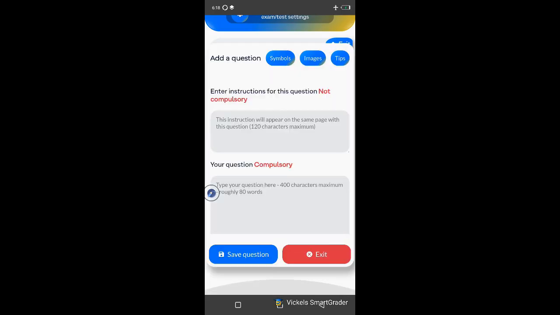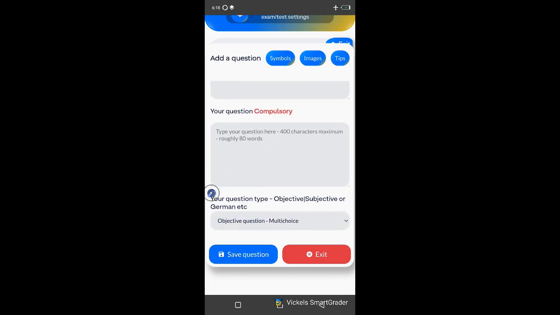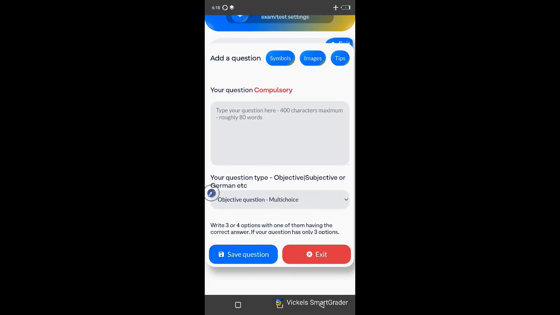We have instructions. You know, each question in SmartGrader can have instructions. It's optional. Your instructions basically tell the student, okay, this is how I want you to answer this question. So the students will see this instruction on their own page. 120 characters maximum. Your question is compulsory. You must type your question here. So roughly 80 words.